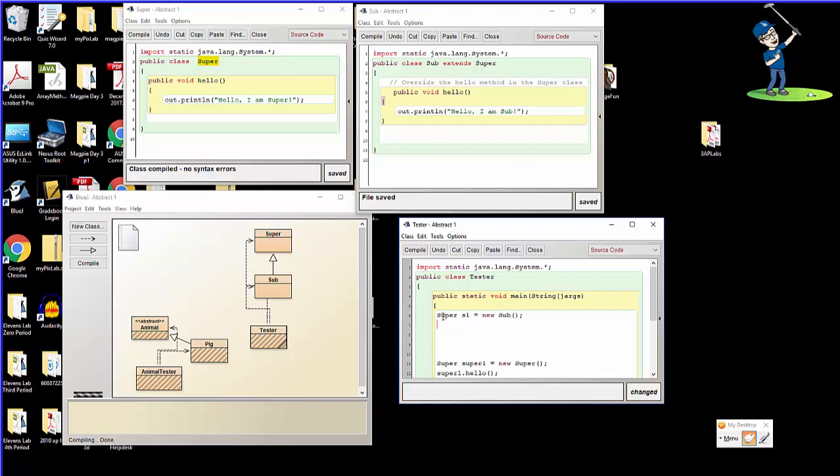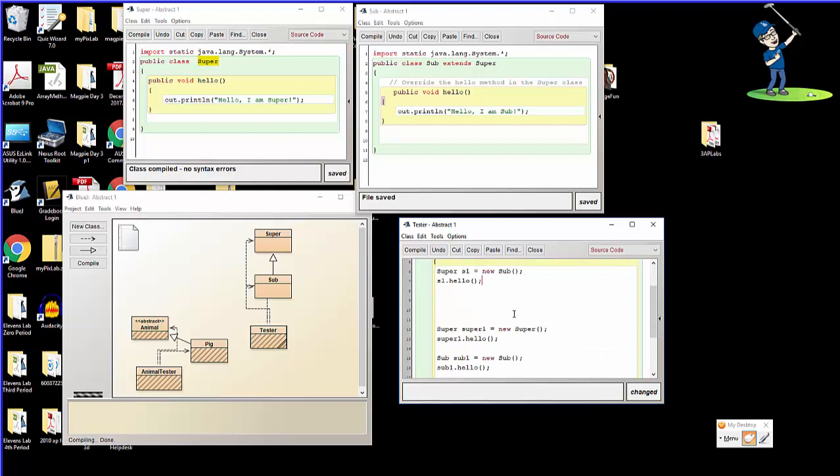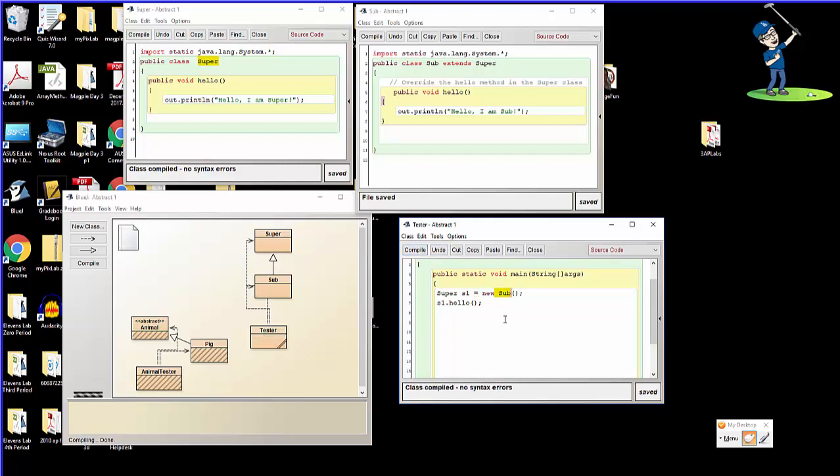Now, there are rules here. And the rules are kind of tricky. I'll go ahead and call my hello method like we were doing earlier. I've got super on the left side of the assignment operator. I've got sub on the right. We compile it. We proved it's legal.